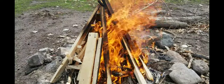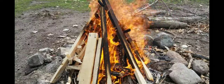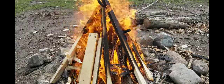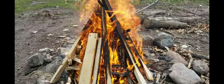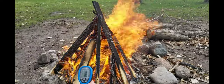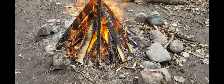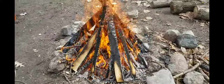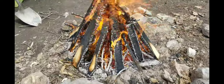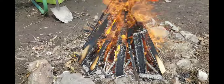Fire is going great, very hot, and at this point there's nothing we can do but pray to the fire gods. Well, the fire is actually starting to slow down a little bit. It is plenty hot, I think. I haven't heard any pots crack, so we'll cross our fingers.